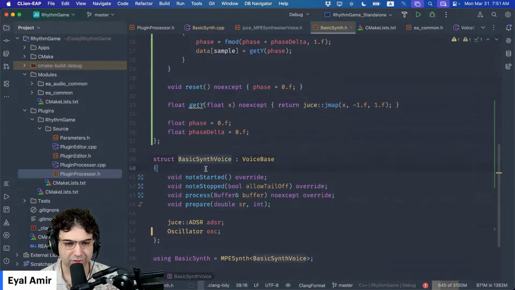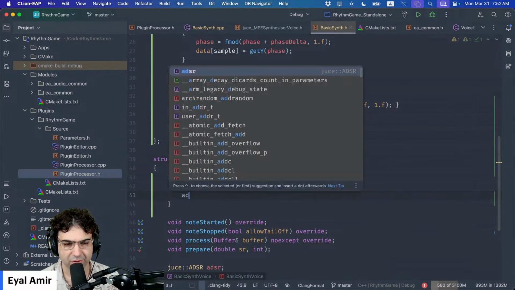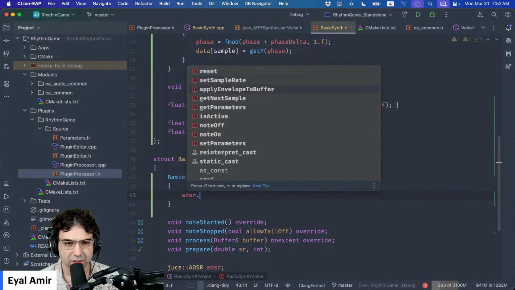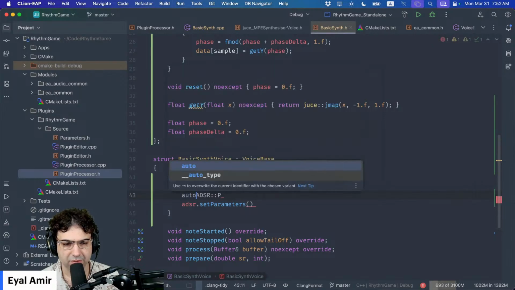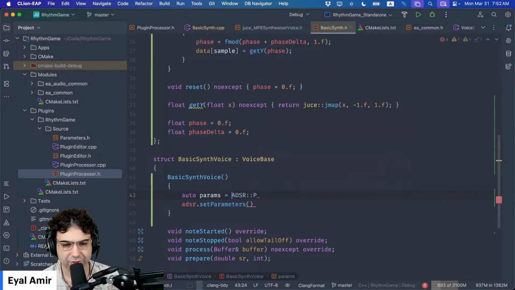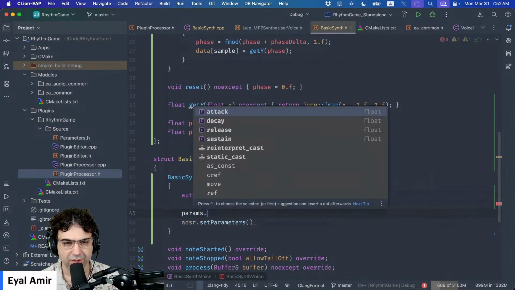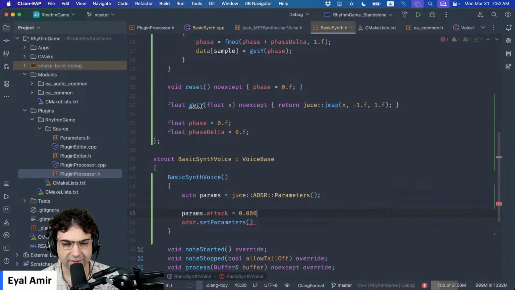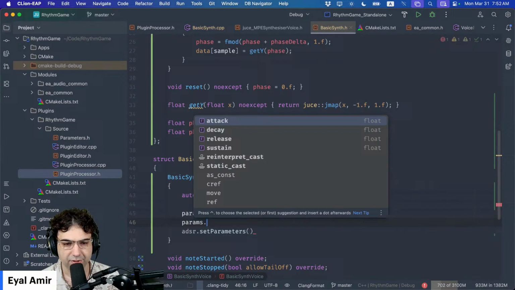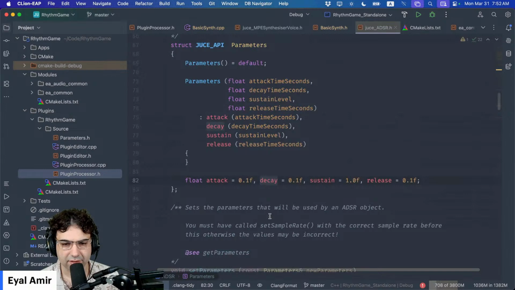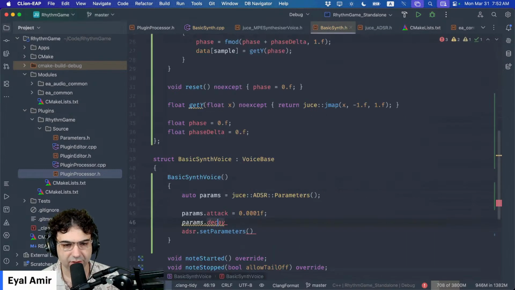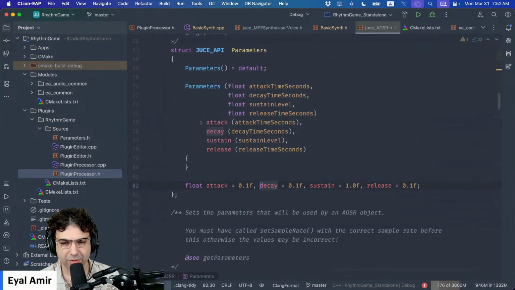Let me change these default parameters on this voice, so the ADSR parameters. Set parameter something. So ADSR. Auto param something's JUCE ADSR parameters. Params dot attack equals really something short. Params dot decay. Is decay here in seconds? I forget. Yeah, it's all seconds. So I basically want the decay to be infinite.